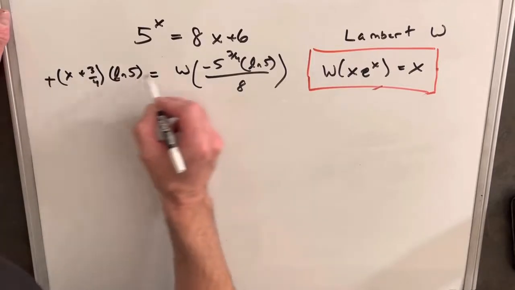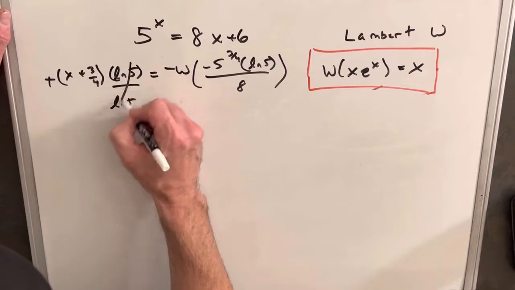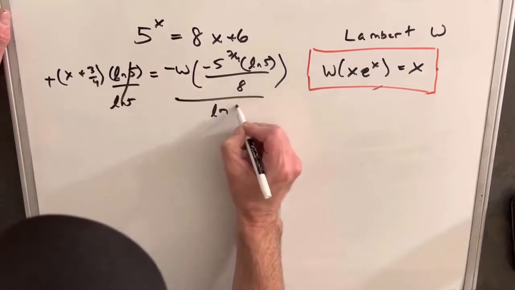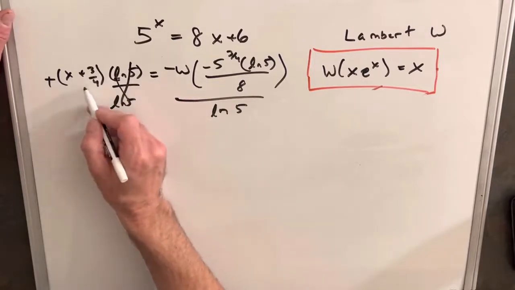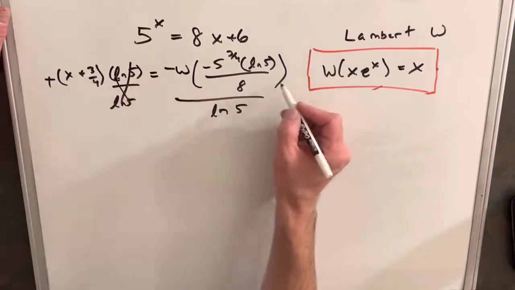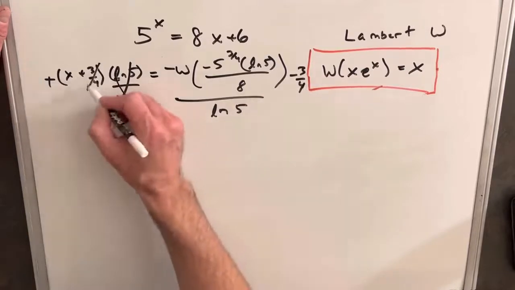What I can do is multiply a negative on both sides, and we do this, and then divide by ln 5. That's going to help. And then, actually all we have left over here is x plus 3 quarters, so we can subtract a minus 3 quarters. And then we're just left with our x.